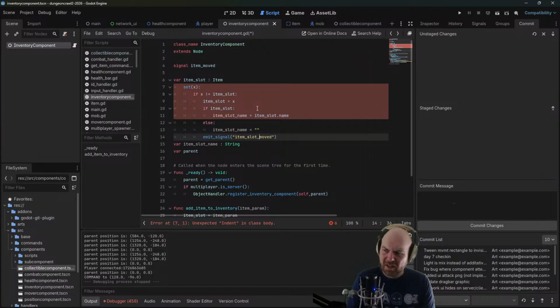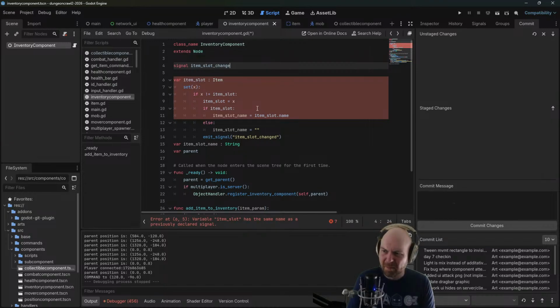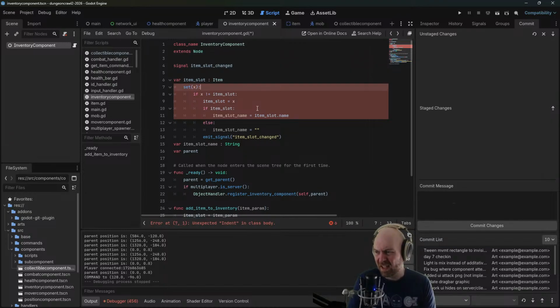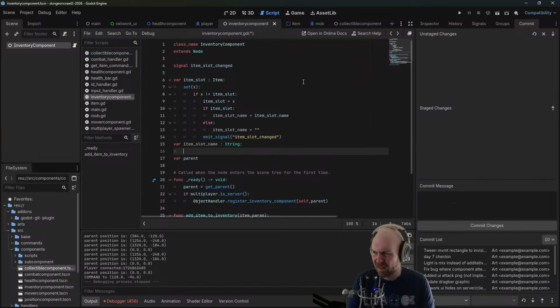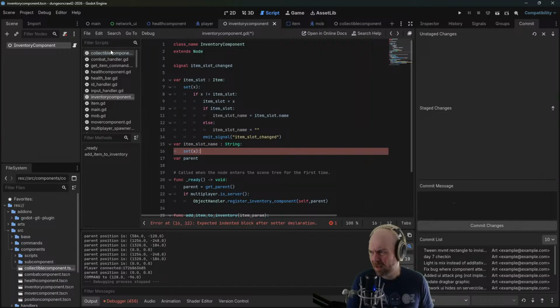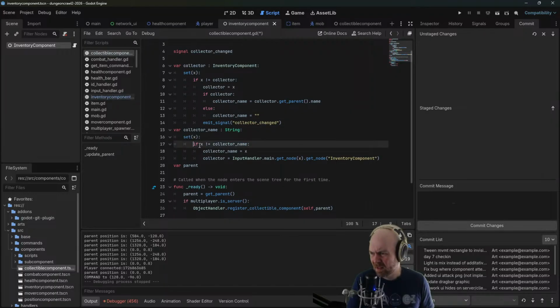Item slot changed. Maybe we can emit which item slot changed when that happens. If so, it should be fine. Set X. Let me go back to our collectible component. Go ahead and copy that.